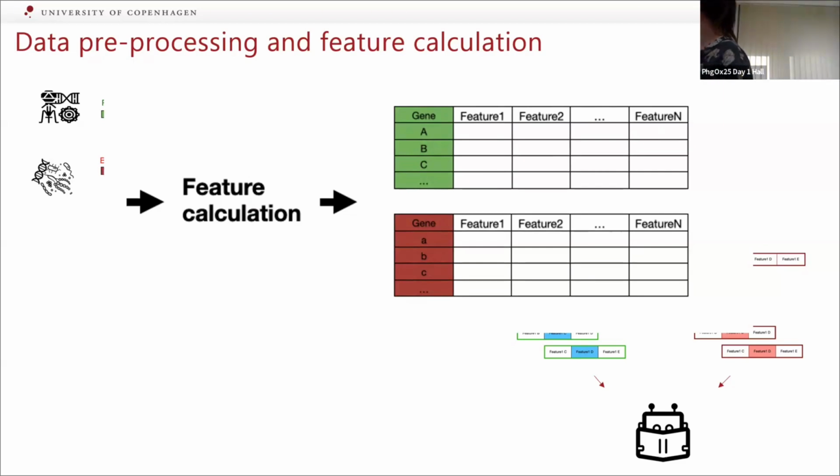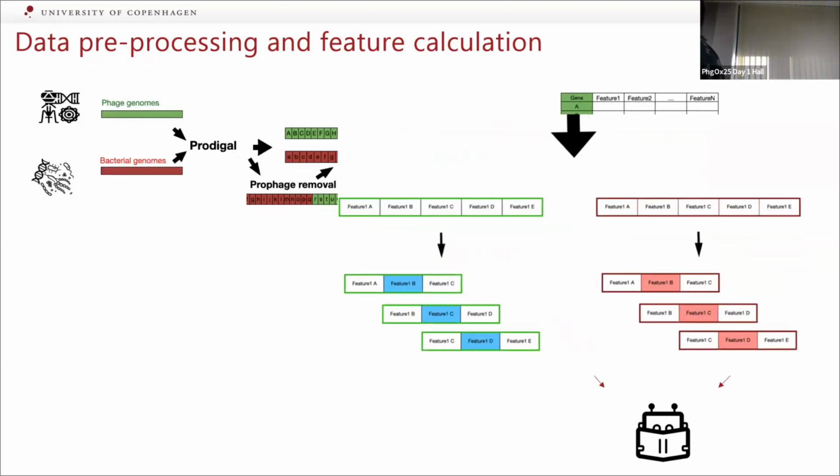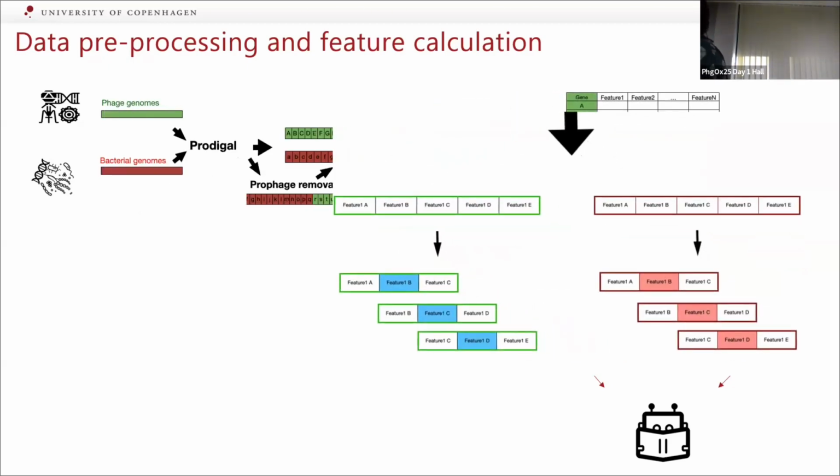I'll mention them later. And then we fragmented our genomes into 3-gene fragments where we have information collected about the middle gene and information about neighbor genes. And then we labeled our triplets as which ones are from phage and from bacteria. And then our model had to learn what is phage from that.